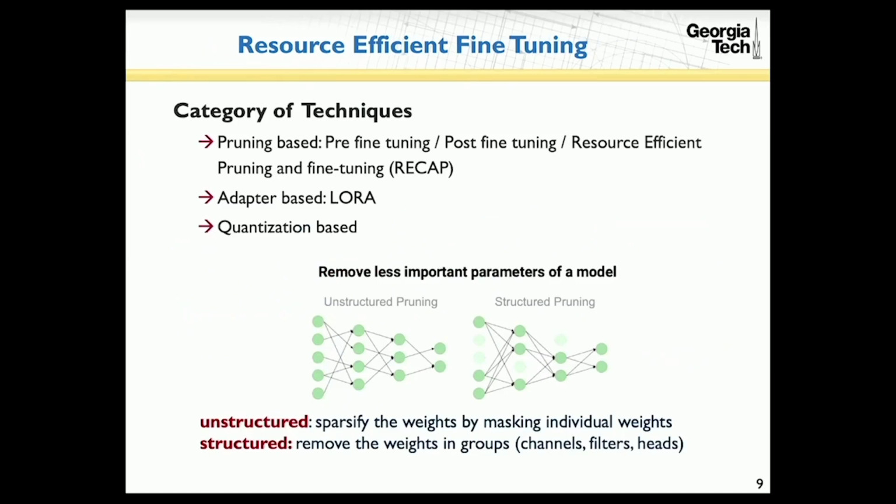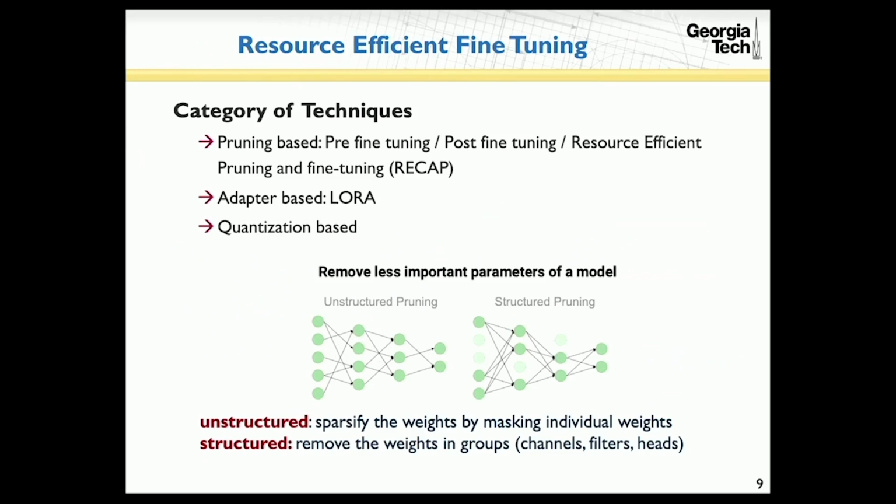There are three families of techniques that people are using in practice today. Pruning is one approach, where you use either structured or unstructured pruning.